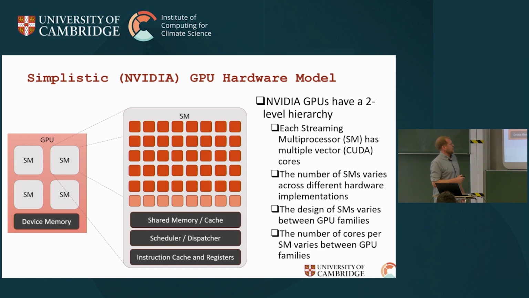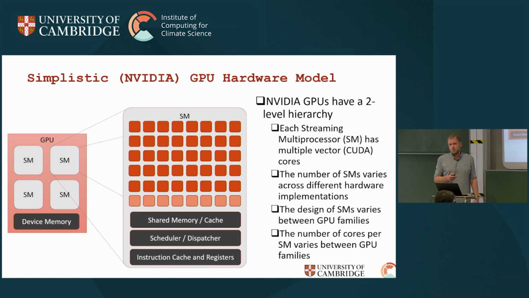So you have a device, and it has some kind of broken down compute units. In NVIDIA world, these are called streaming multiprocessors. In AMD world, they're called compute units. And in Intel, I think they're called, what do they call them, Chris? Z-cores or something. But there's a hierarchy anyway. And within each of these, you've got lots of compute cores. Again, in NVIDIA world, these are called CUDA cores. AMD call them stream processors. I think Intel is XMX matrix or vector cores.